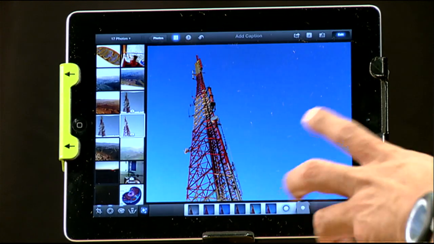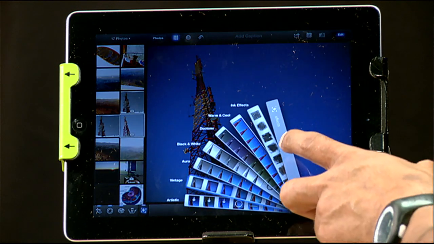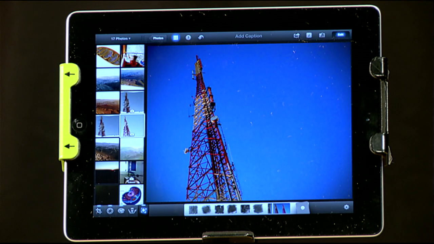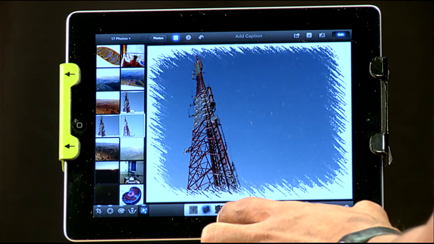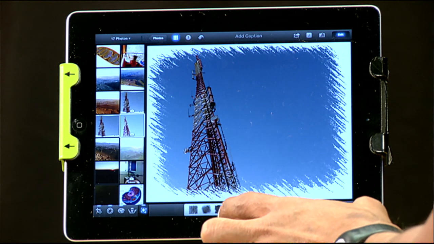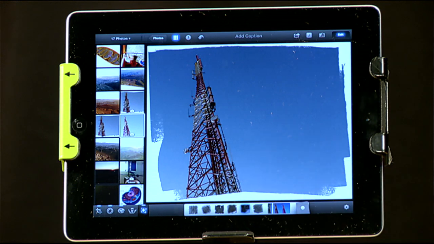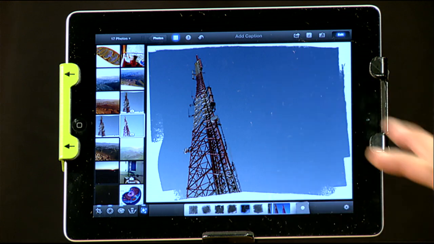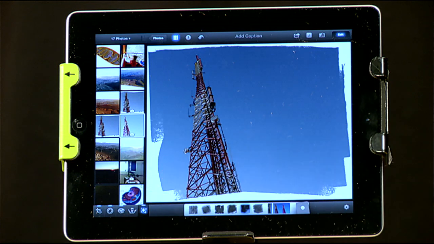You have all these different ones, right? You have vintage to give it that vintage effect. But what I want to use right now that I liked a lot is one of these ink effects. I think it's this one right here. No, it's not. Okay, there we go. Is it that one? No, not that one. Which one was it? Almost. I like that one. Okay. So then I have this. I got to this point, and I like this effect. I'm finished with the picture. It looks good. I'm going to use it as my title for some project.